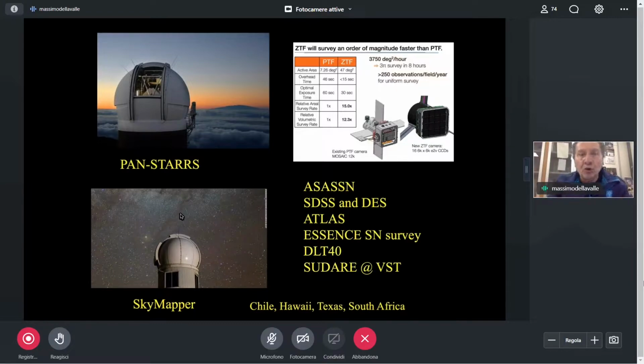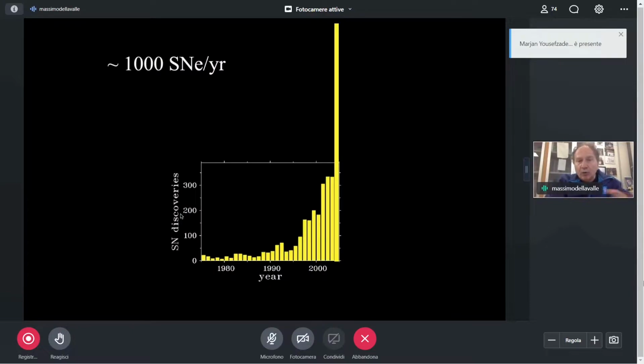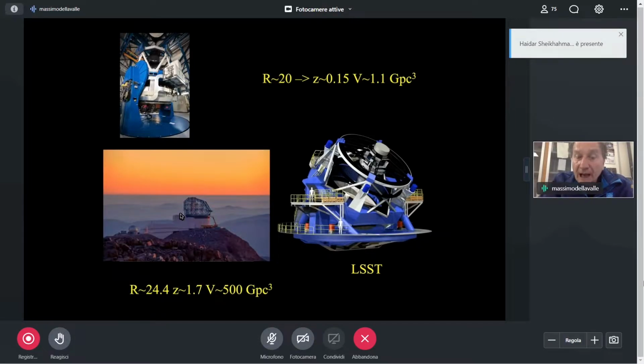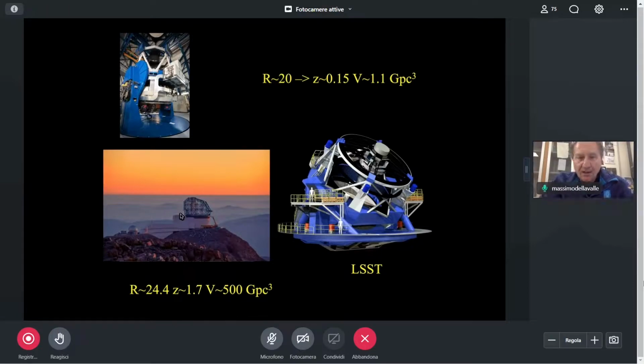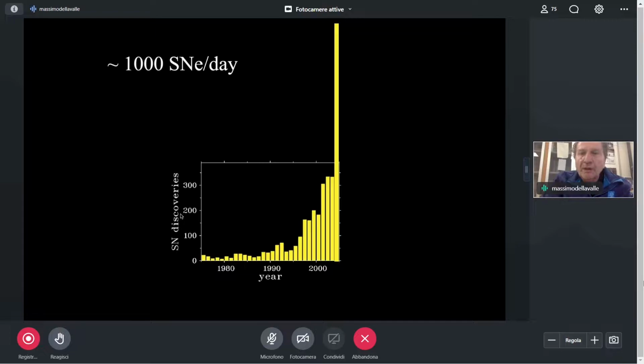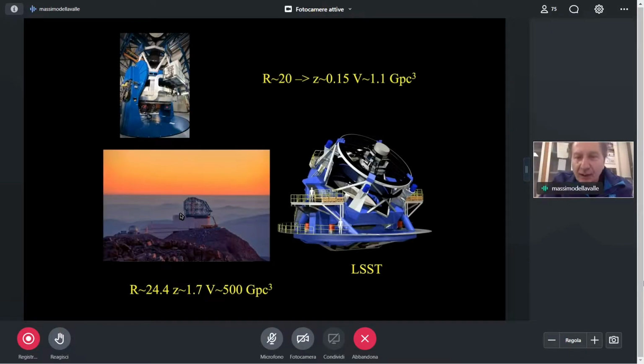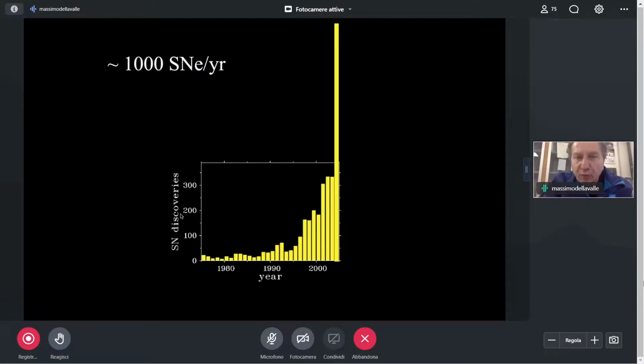In these last years, an incredible number of surveys started to discover transients and to study supernovae, of course. I keep the previous plot on, so I put on the same scale, and today we are discovering 1,000 supernovae per year, so basically 3 per day. But what will happen in a couple of years from now will be dramatically exciting. With the Vera Rubin Observatory, the former LSST, an 8-meter class telescope devoted to surveys, we will discover about 1,000 supernovae per day. So look at the plot, it is the same that I showed you before, but now it is supernovae per day.